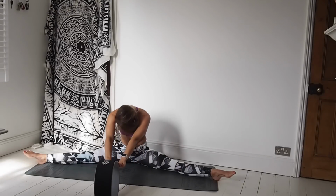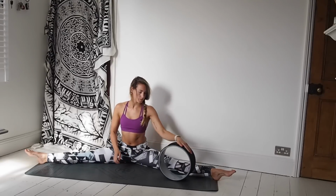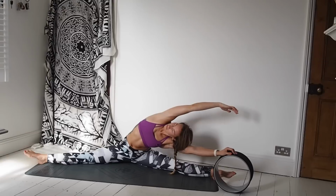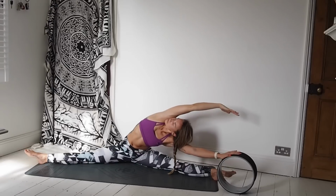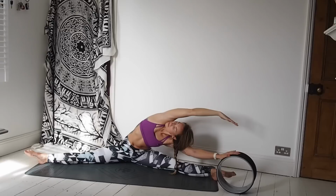Slowly now start to roll the body all the way up. Bring the wheel back. Now you have the option of just taking the wheel along to one side with you. So coming over to the right side into a side stretch and placing one hand on the wheel, or you can just move the wheel out of the way and do this as you usually would, just with your hand down on the mat or maybe your elbow down, whatever works for you. Just keeping the chest nice and lifted.